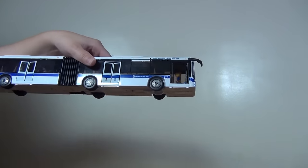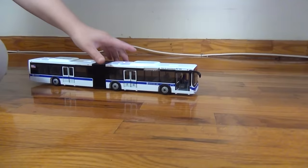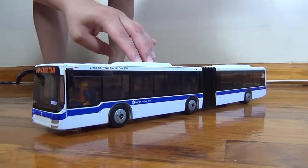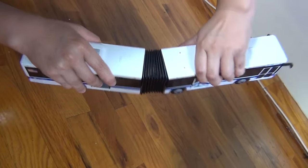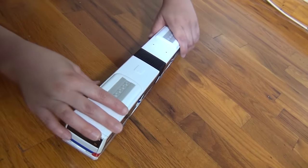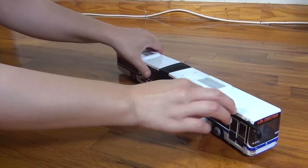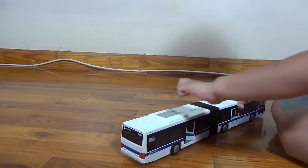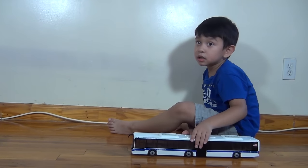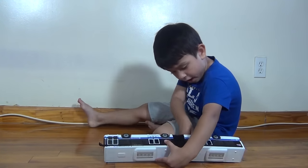I don't fit. Why don't you fit? Can you shrink yourself? It's bigger. It's big. I need to go in the bus. So this bus can bend really, really well so that when it makes the turns, it doesn't just hit the places. It can bend nicely like this. Bump. And now you can bend it like that. I bend it. Johny, how would you like to go outside and find one of those long buses in real life? Yes.